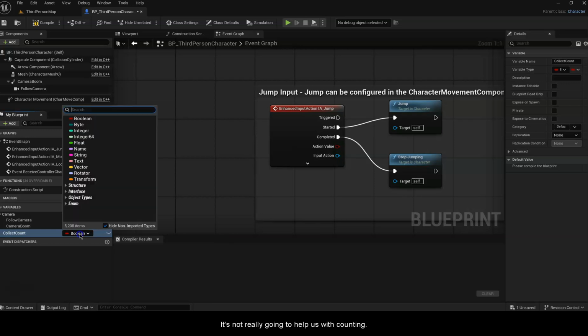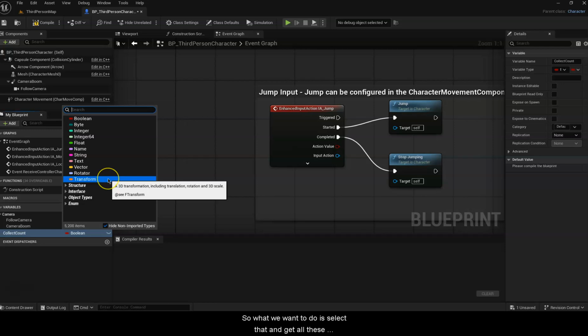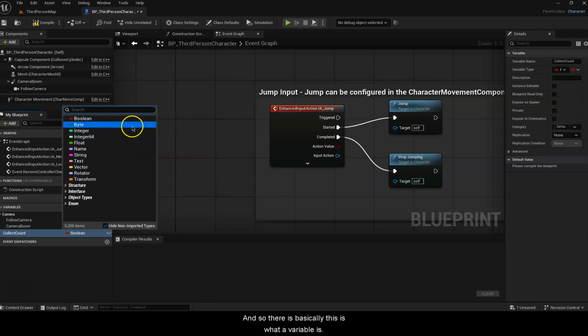That's not really going to help us with counting, so we select that and get all these other options we can have as a variable. Basically this is what a variable is: it's saying take this section of memory and store information in it. You can have different types that store different types of data in that section of memory.